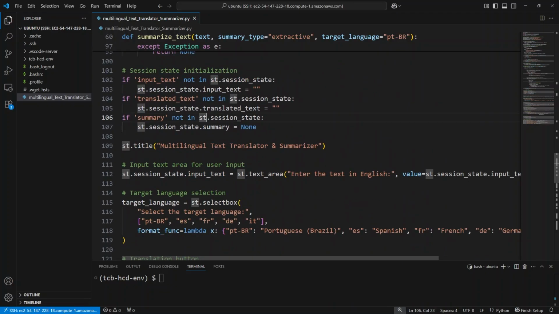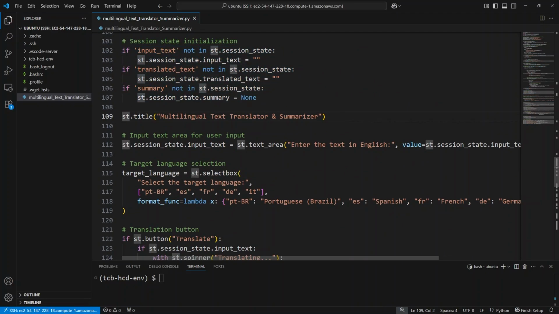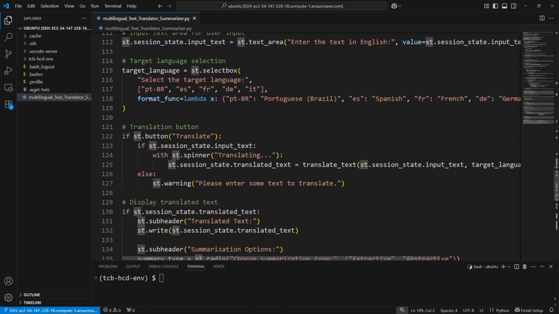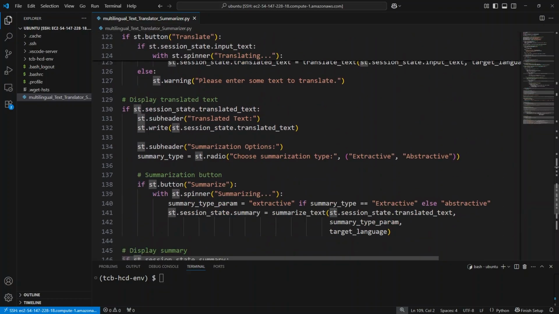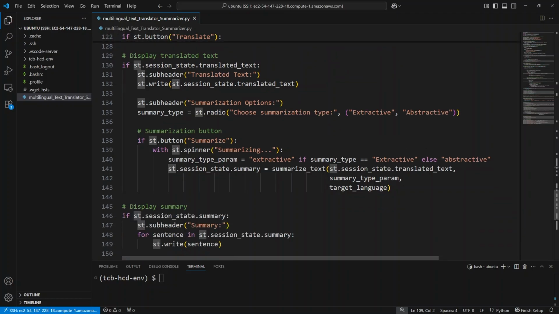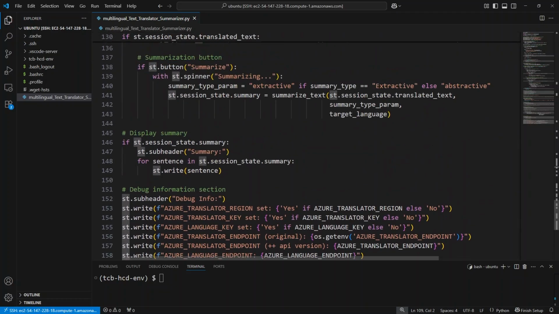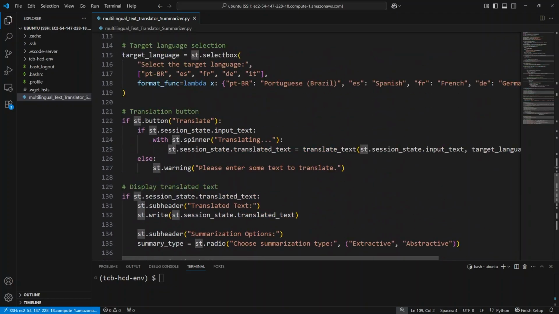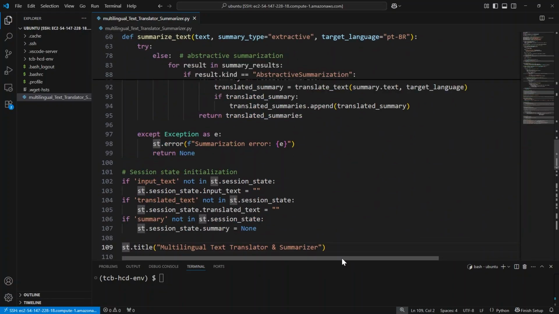From this point in the code, we have the part responsible for session control and the construction of the interface, done entirely with Streamlit. It is precisely this layer that gives the application its interactive look. It is worth remembering that technically we could run this application directly in the terminal and get the results there, but with Streamlit, we have managed to create a much more user-friendly and accessible graphical interface. The final part of the code takes care of the interface with Streamlit.